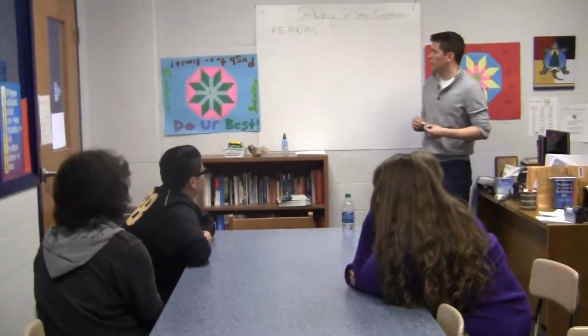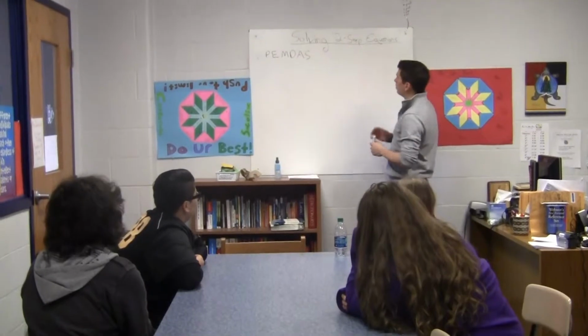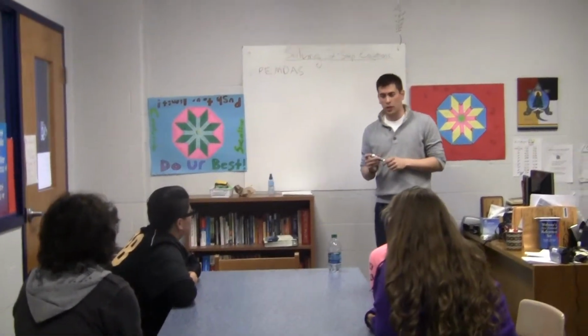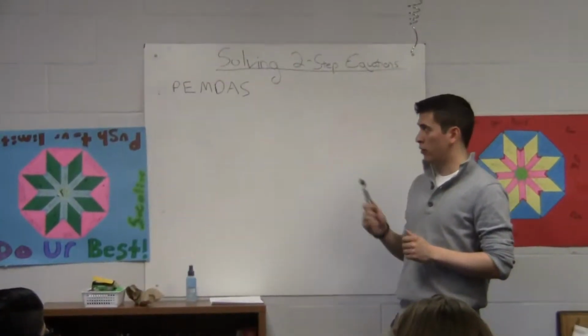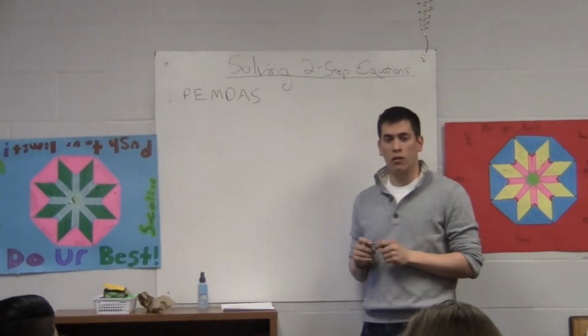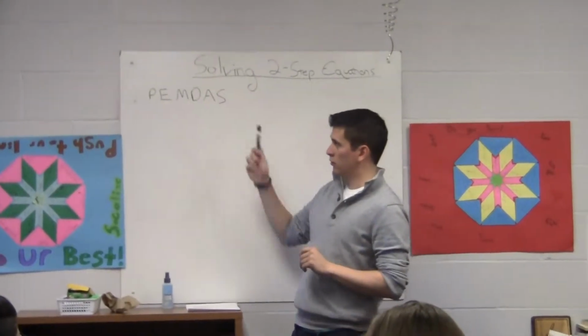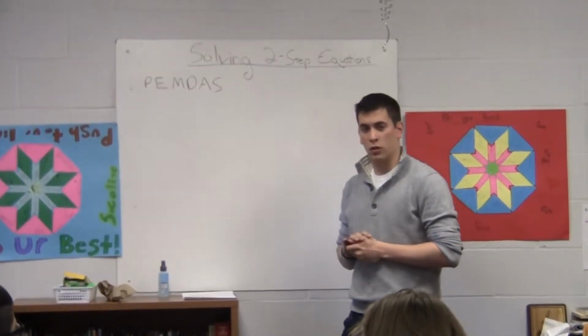Good. So today we're going to be talking about solving two-step equations. But first off, before we actually start, we have to go over the order of operations. Does anybody know the acronym on how to remember it? It's sort of written up here, right? Do you know what they stand for?